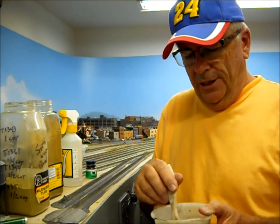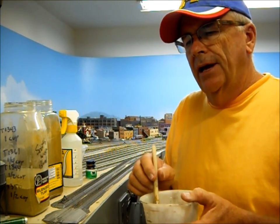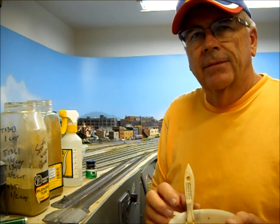Okay, once you have your mixture mixed up, I'll get the camera pretty close here and show you exactly how I apply it. And as I said, I already have the black applied to this, but you'll get the idea. It's really straightforward. Let's take a look.